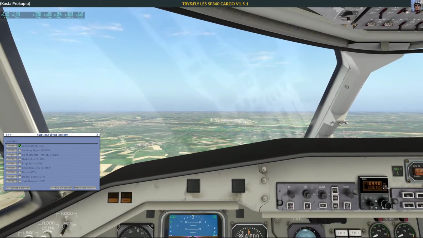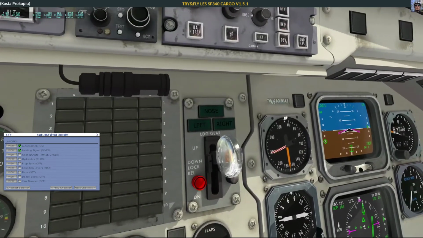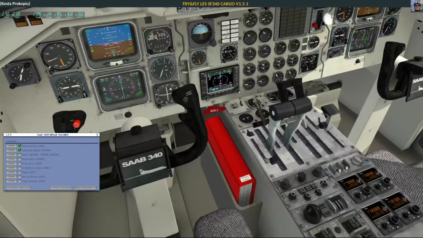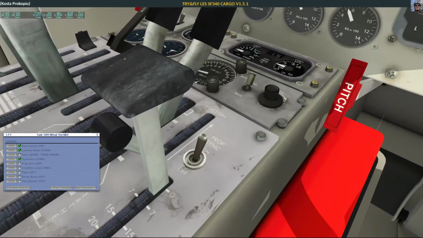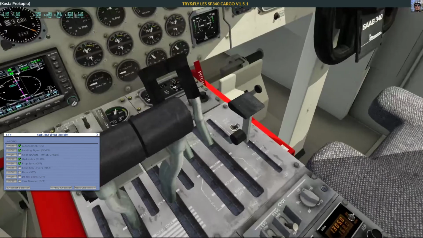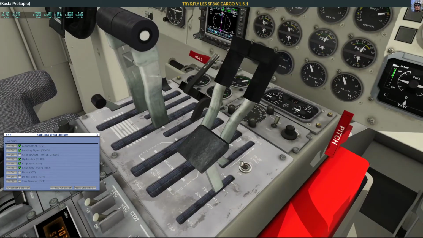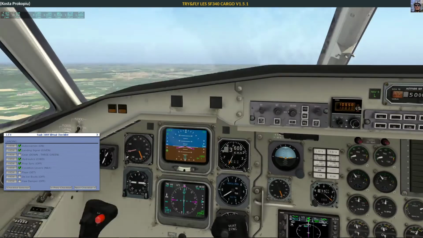Landing signal is given. Gear down, three green, not yet. Hydraulics is checked. The prop sync is off, I think. No, it needs to come off. The condition lever in the max position. Flaps first position now. The ice boots, yaw damper off. Okay.